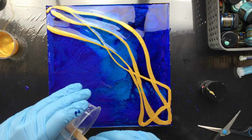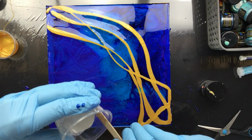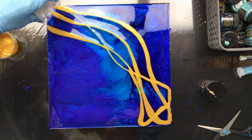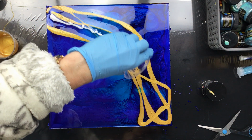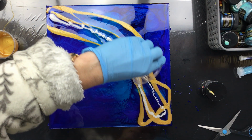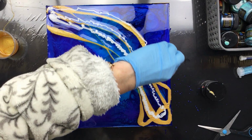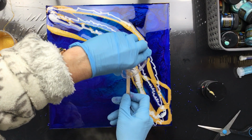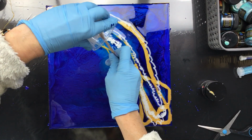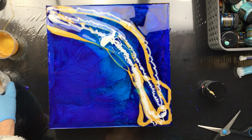And I am going to add a little bit of the white, which I'm going to try and see if we can get some cells. So we're going to do that. Okay, let's see what happens.